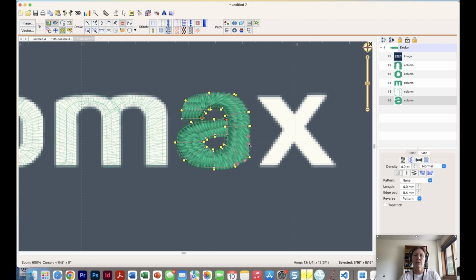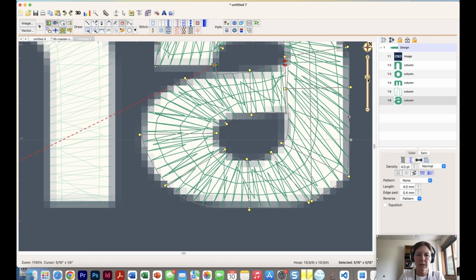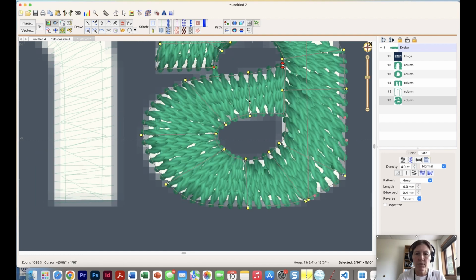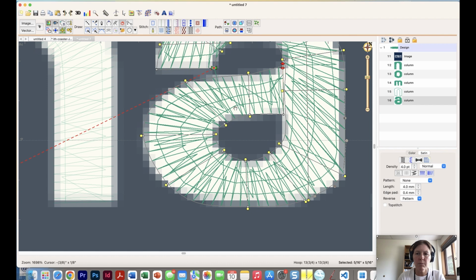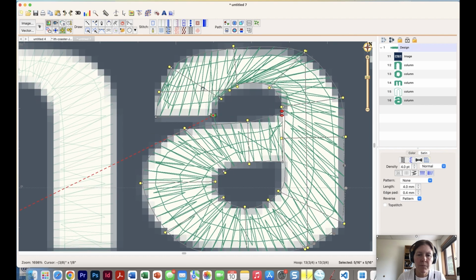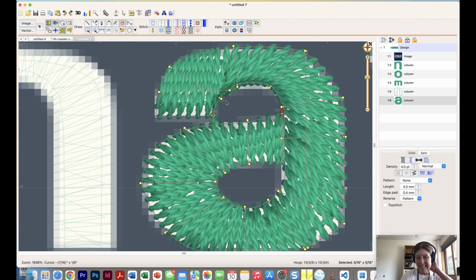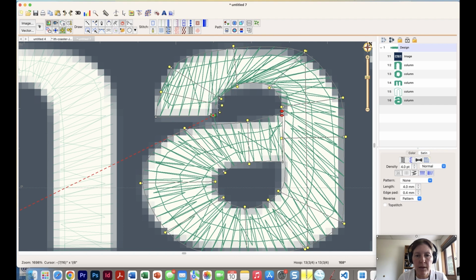All right, just one more letter. Do I like the direction? Yeah, see, I have this weirdness. Let's zoom in a little bit here. And you can see, this is one of the problems I see here, is that my stitch inclination lines are overlapping, and I don't like that. So let's just straighten that out. And now they're not overlapping anymore.